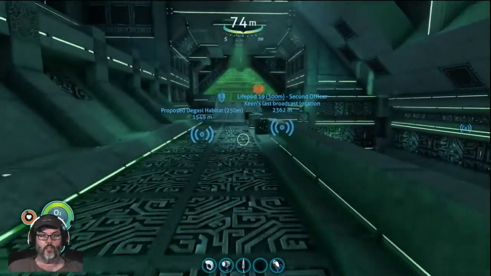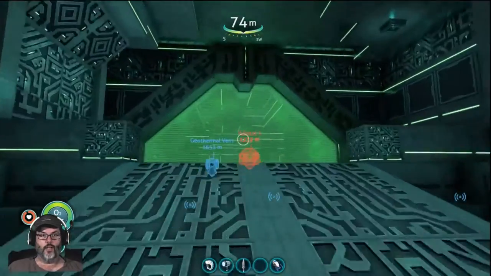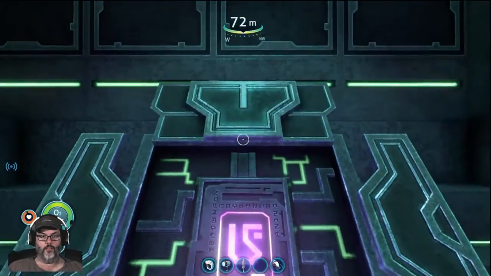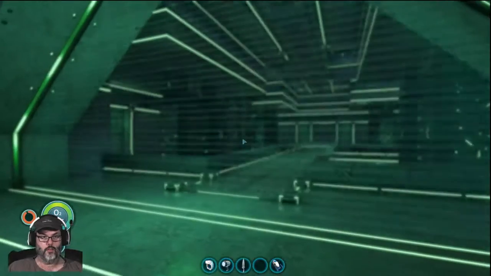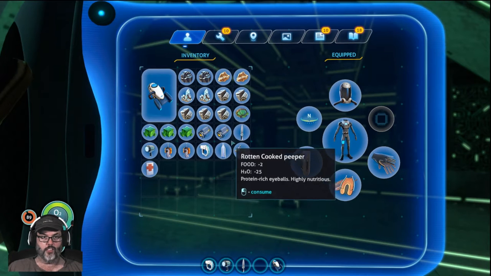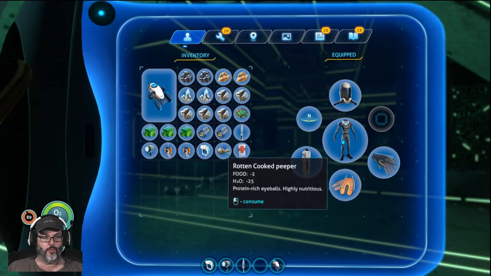All right, anything this way doesn't appear to be... All right, so you remember that purple tablet we just got down there? Well, guess what? Another force field. So we're going to put that here. I am going to eat. Well, I am not going to do that. I'm going to drop that, I suppose. That's not good. All right, well, I'm going to drink water.